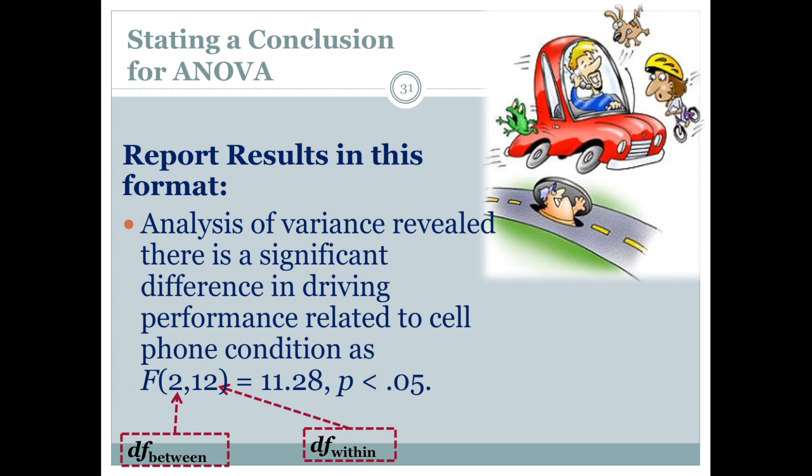Okay, how you would write it in APA style looks something like this, right? And so I'm going to read it, and I'm going to have you read along with your eyes and see if you can understand what I'm saying. So you can tell that the researcher ran an ANOVA, analysis of variance, and they had 3 groups, right? And they had 15 people total in their study with the F obtained statistic of 11.28. And because the p is less than 0.05, they rejected that null hypothesis with an alpha set at 0.05.